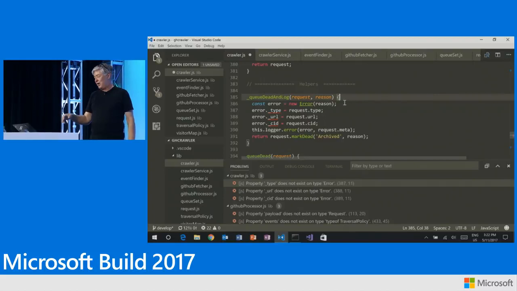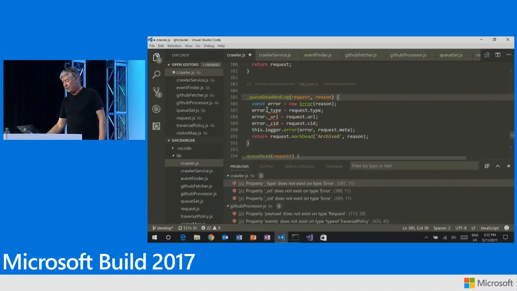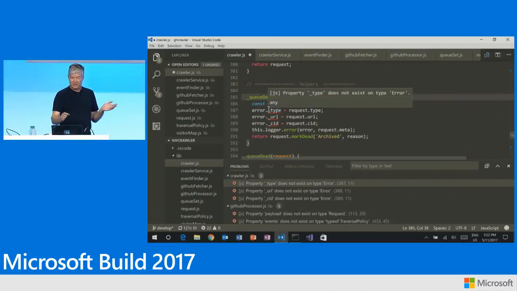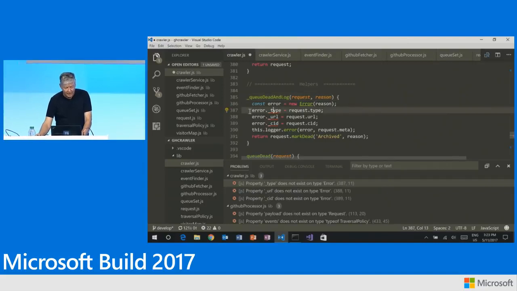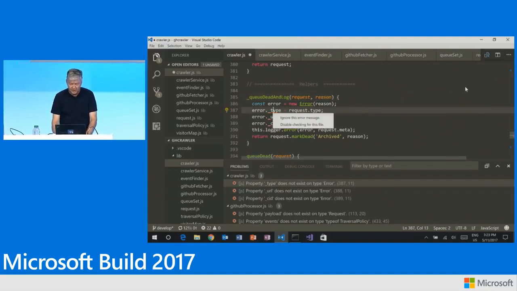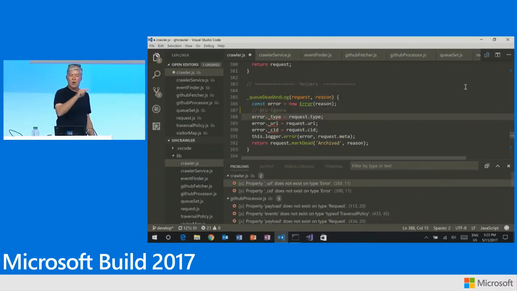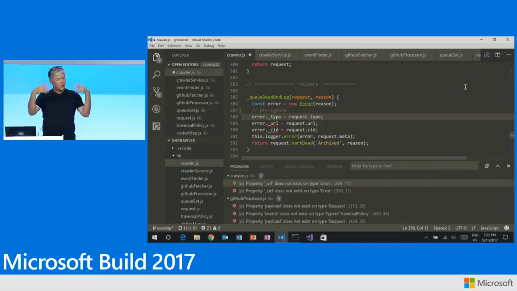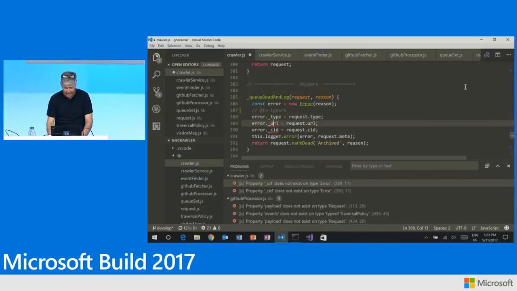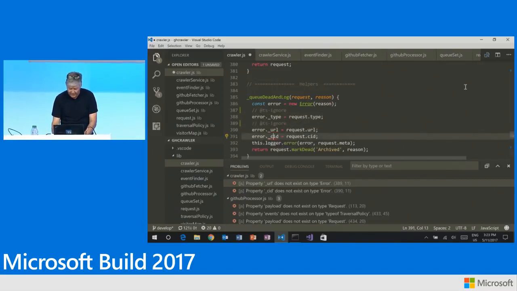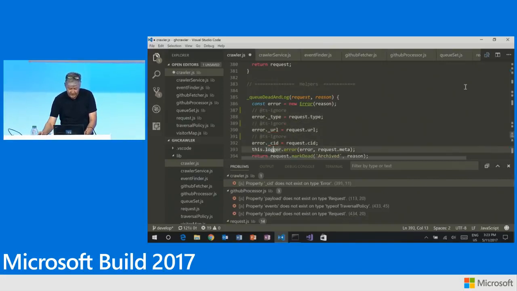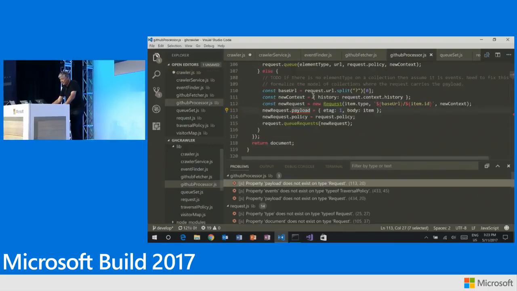Here's something else that's sort of suspect. We're newing up an arrow object, and then we're starting to jam properties onto it. But arrow objects don't have underbar types and URL. But of course, you might mean to do this. So you'll note that we have a little light bulb there. And if I pop up the suggestion, it says, oh, just ignore this error message. And notice how we put a little comment on the line above that says, ignore errors on the next line. And so you can sort of go through and just tell it, yeah, OK, that's fine. I've looked at that one. I don't mind that one. We're good. There. And they go away.